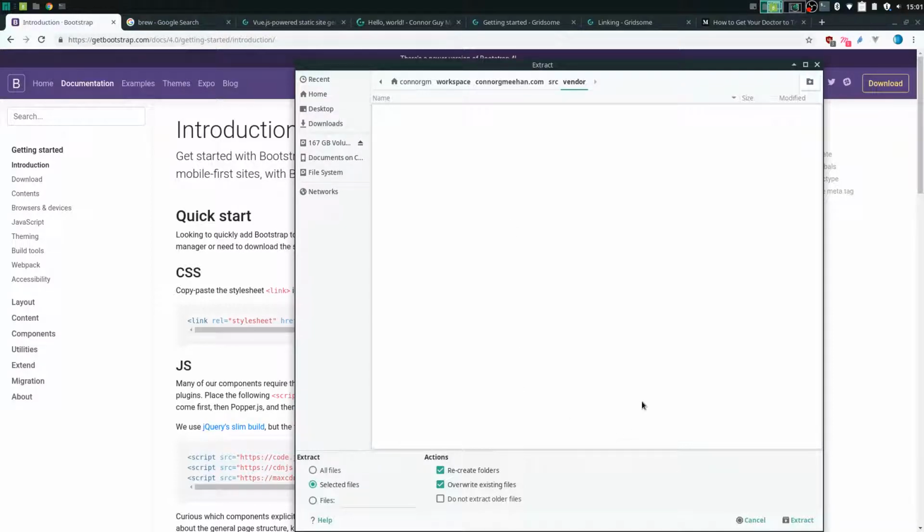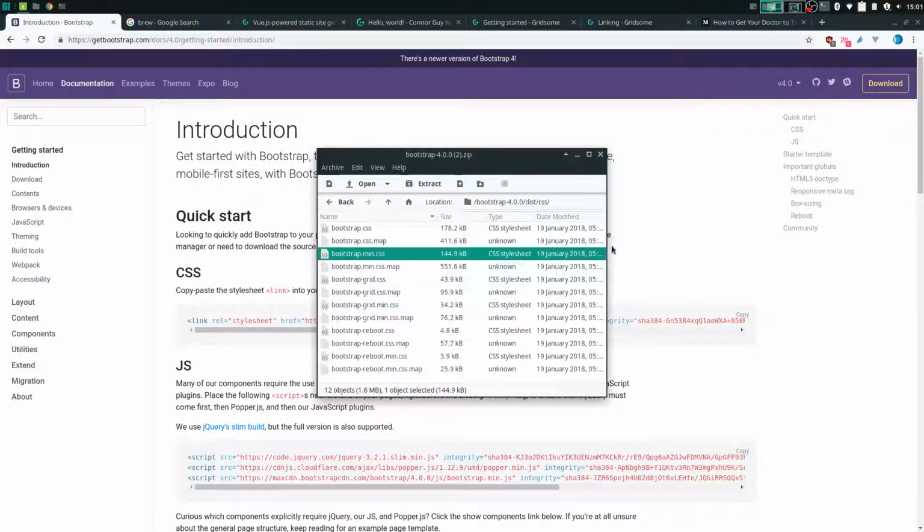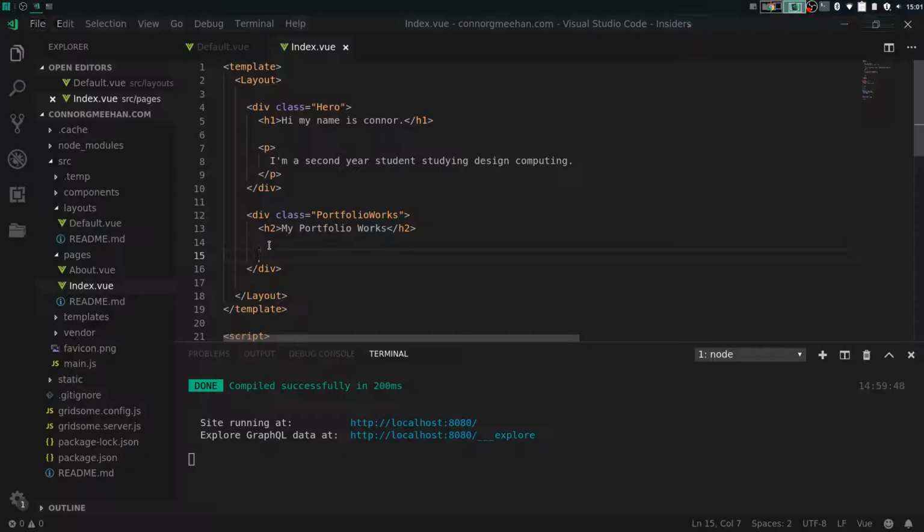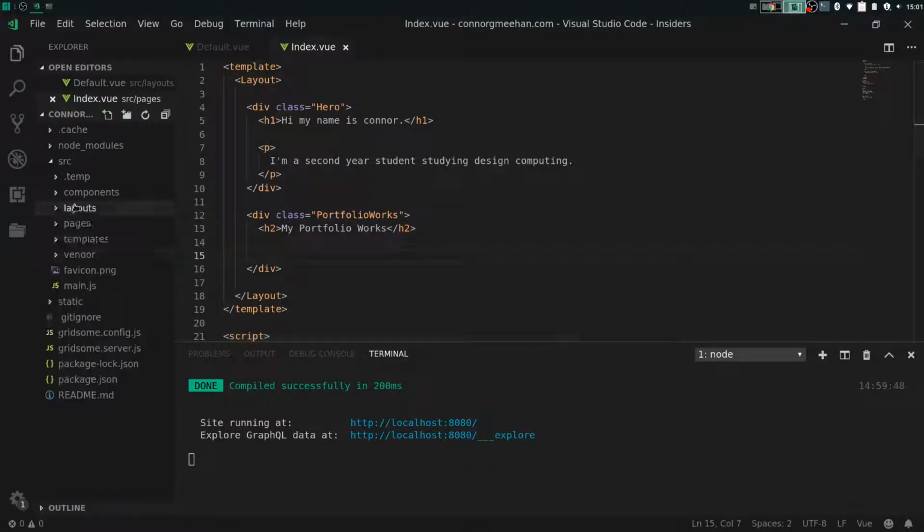It's been supplied by a vendor, if you will. So we extract that there, close that up, and back here. Cool, so in our source folder, we have the vendor folder, and in that we have bootstrap.min.css. Now, we need to make bootstrap.min.css available to every page.